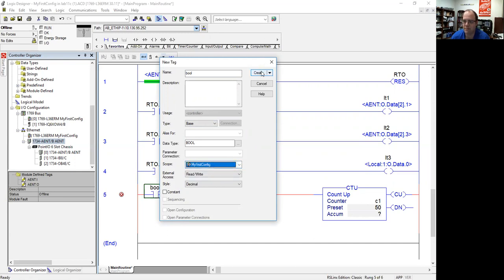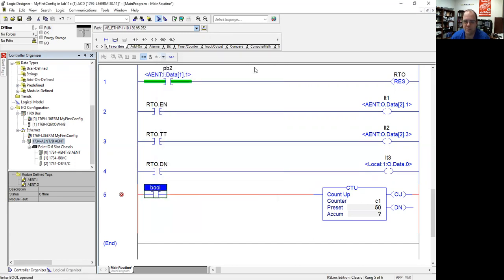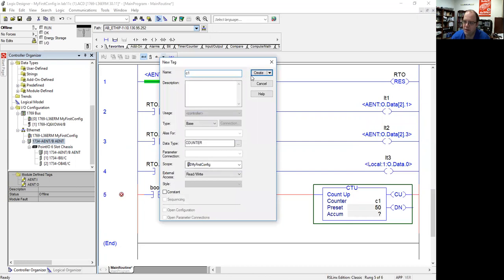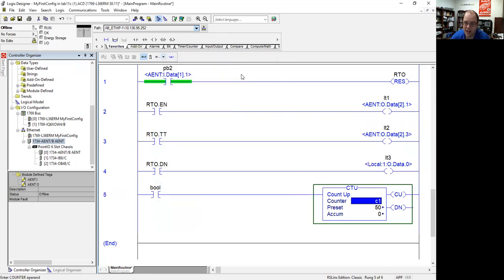So, I get tied up sometimes, and I've done things with more advanced processes where you need to do controller tags, and I've done this in a pinch and not set my controller tags. So keep that in mind. Same is true here. Here we go, new, counter, and everything's good. So just typing things out.